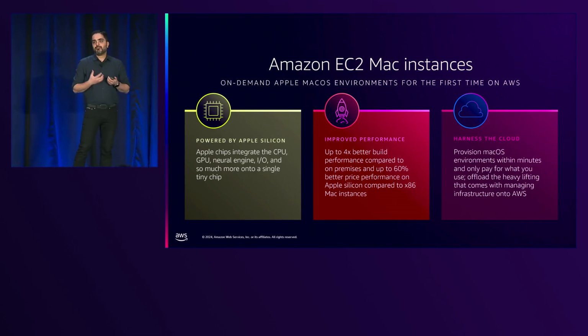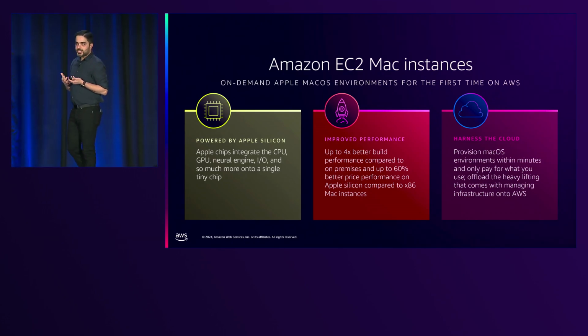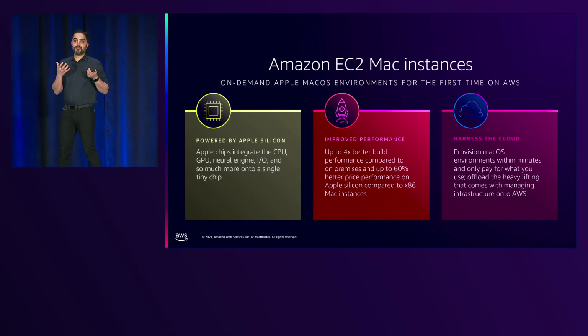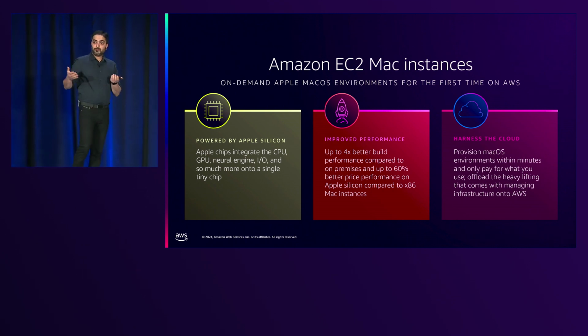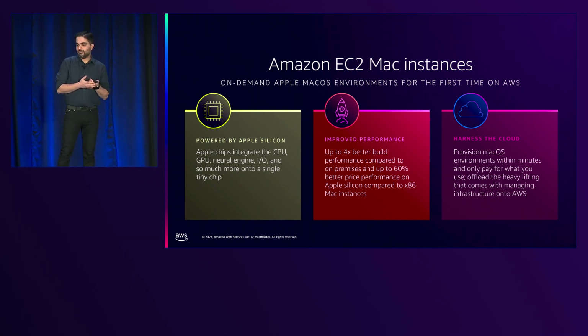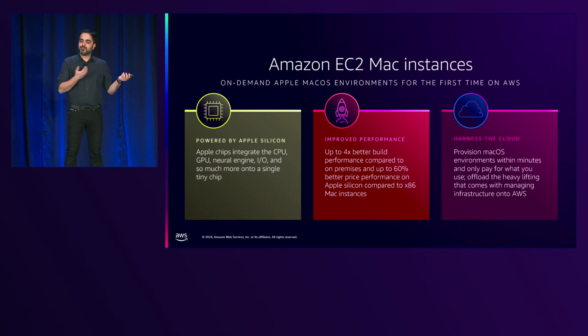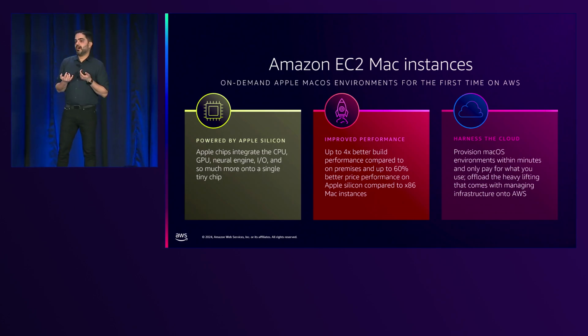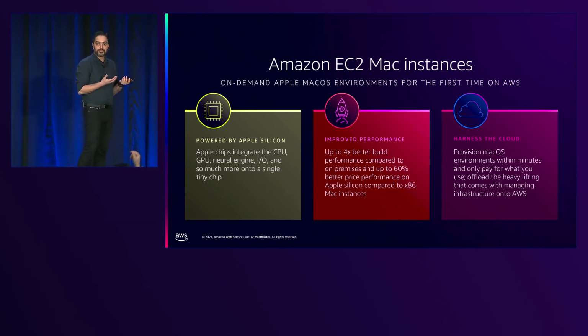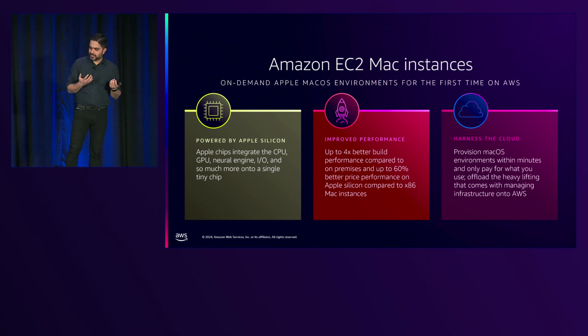And since then, we have continued to expand the ecosystem and support, not just in terms of the Macs we support on AWS, but also support for different AWS services so that you can continue modernizing your iOS and macOS build infrastructure. So fast forward 4 years, and in a funny way, it's a short time. It's been a long time, as well as it only feels like yesterday. We have added support for Apple Silicon Macs. We have the broadest selection of Apple Silicon Macs anywhere in the cloud now, with the M1, with the M2s, with the M2 Pros, with the Mac Studios, and the support for M4 and M4 Pro coming soon.